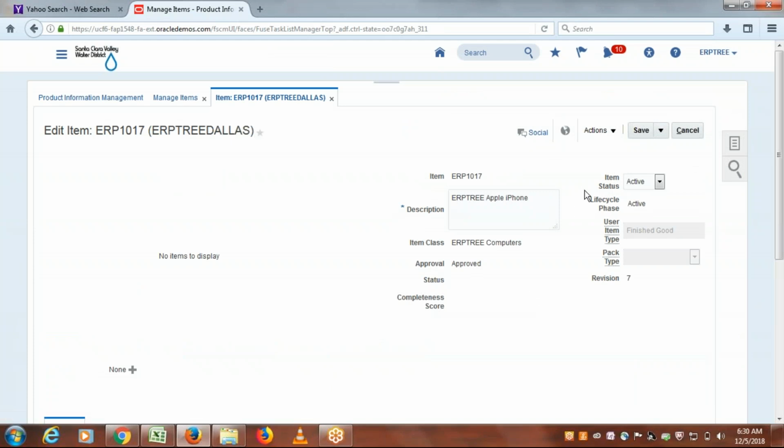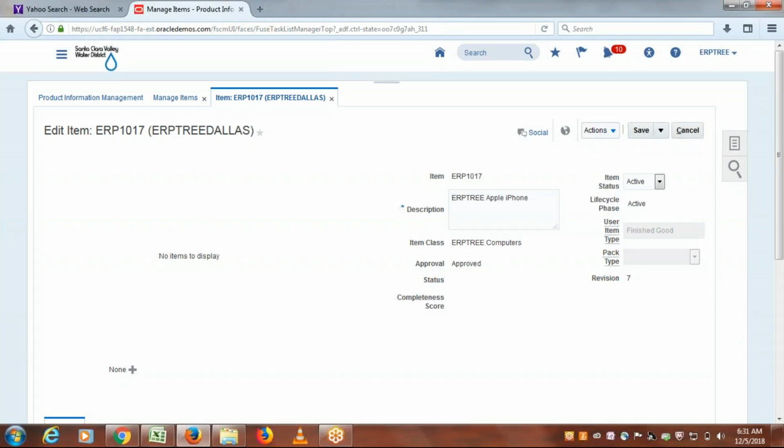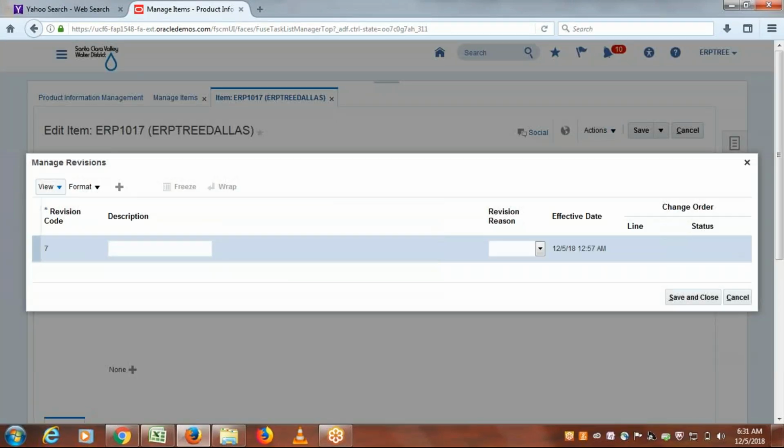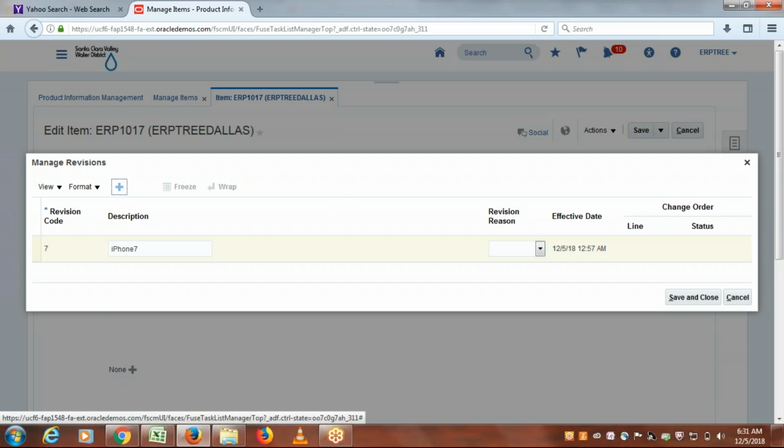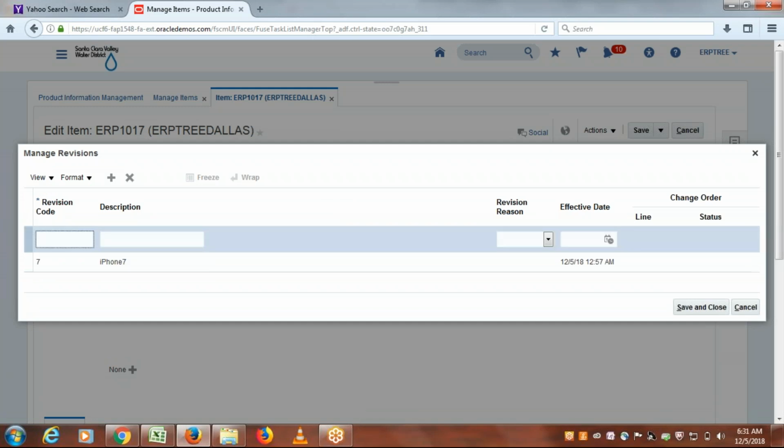Fine. Now to maintain the different versions, which are called revisions, go to actions and select manage revisions. You may write the description for this. So iPhone 7, click on add, place cursor here. iPhone 8.